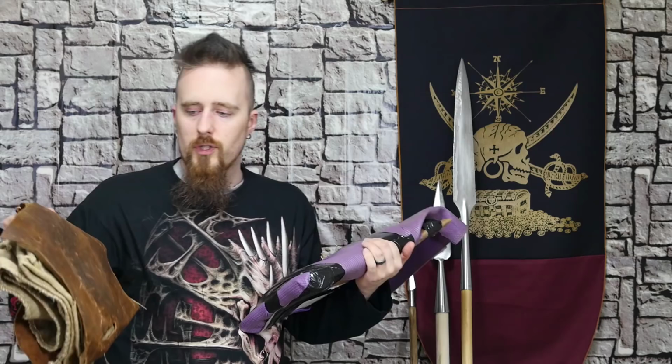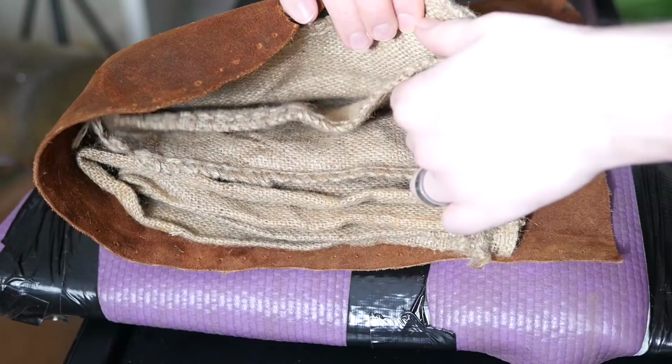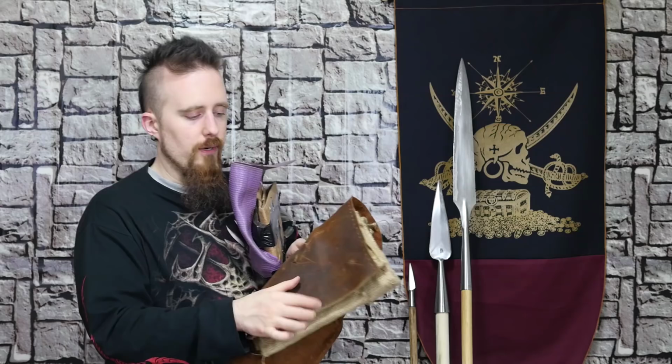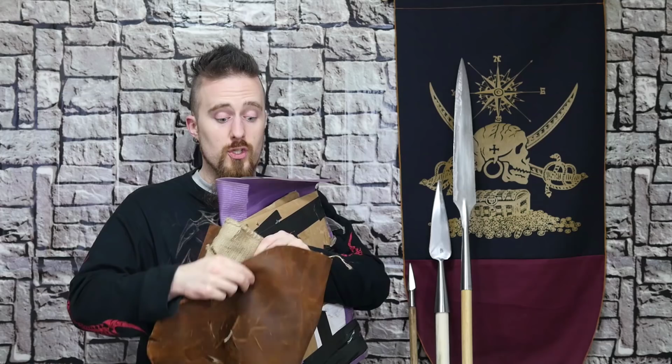And then on top of that, I don't have an actual gambeson that I'm willing to destroy, but I got some burlap here. And those are 8 layers of burlap that I folded. It's, of course, not the same material as the padding in a gambeson, but it is also pretty tough material. And for the outer layers, this is something that one of my viewers sent me, the sleeves that he cut off a leather jacket that he didn't need anymore. So this here is, I'd say, a reasonable approximation of a gambeson. It's not quite the same, but it's definitely pretty thick. It's very sturdy, and this is really tough to get through.